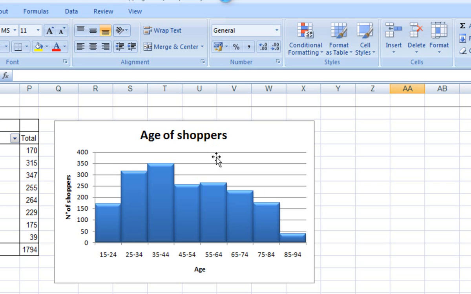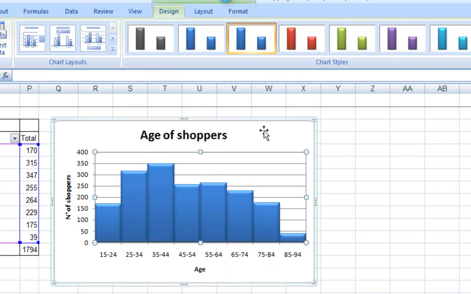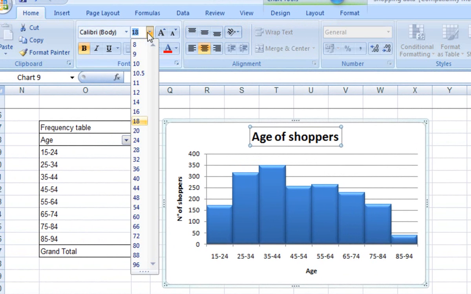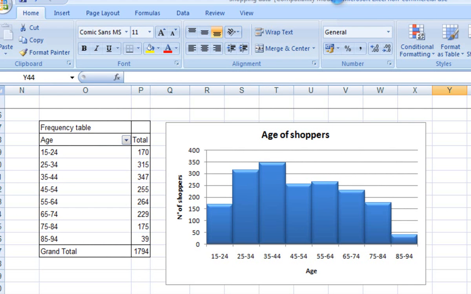We can embellish this histogram a little bit if you want to, but all you have to bear in mind is that for this histogram you've got different sections that you need to be aware of. For example, if you click on this, this is the bars area. You have the grid area that I'm clicking on. You have the various axes areas. If I click on them, you can edit every single one of them. And you've got the different titles, and let's edit slightly the main title by going to Home and then choosing a smaller type size. Okay, that ends our video.